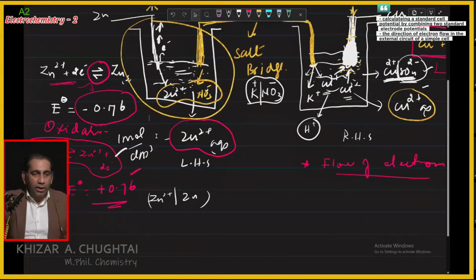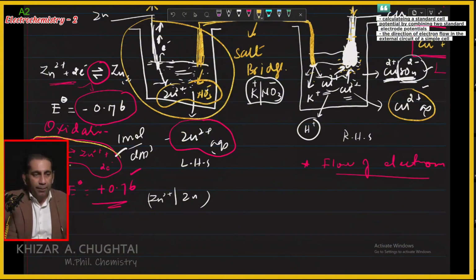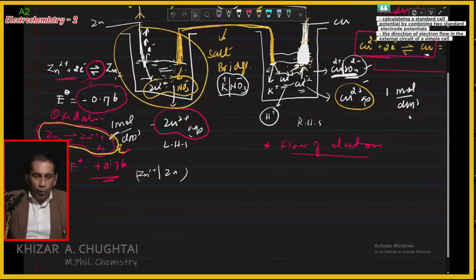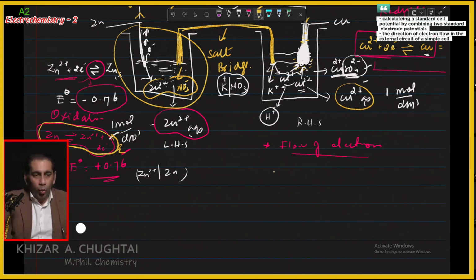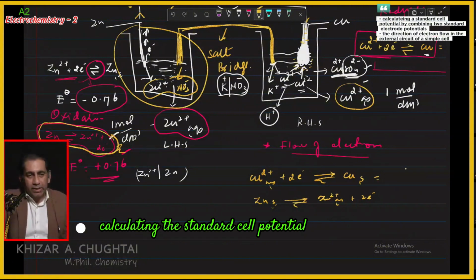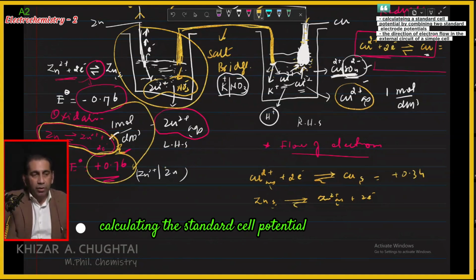Now what is happening over here? As I told you, this zinc rod is going to dissolve, so this reaction is happening over here, and in the next beaker, this copper reaction is going to happen. I am going to write these two equations once again. Cu2 positive ion plus 2 moles of electrons goes to Cu. In this beaker, there is solid zinc. Solid is going to change into Zn 2 positive ion aqueous plus 2 moles of electrons. Its answer is, as I told you, plus 0.34. And we have flipped this equation, and we have also flipped its answer, so it has become a positive value. So these two reactions are happening in the beakers.